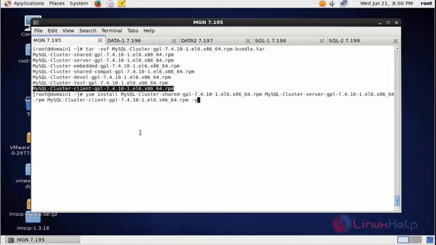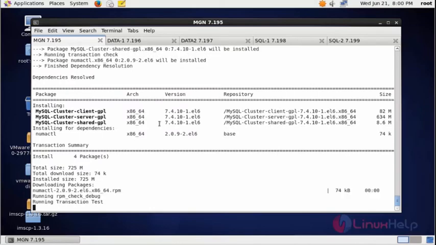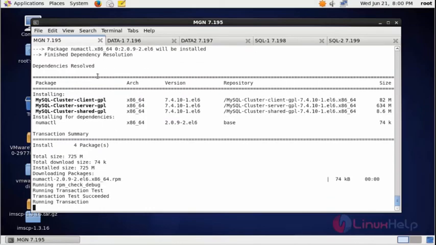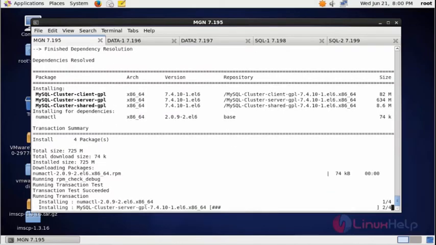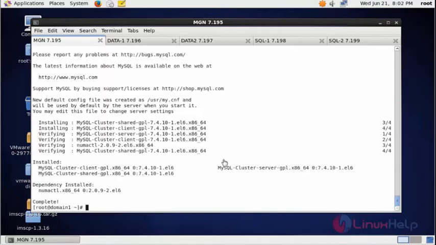Press Y, press enter. The installation is started, and also install these packages on all other nodes. Now the installation of the MySQL NDB cluster package is completed.